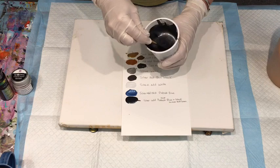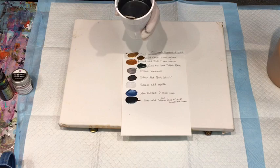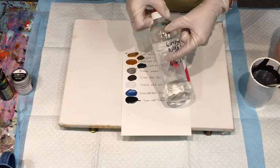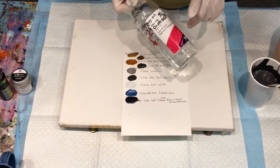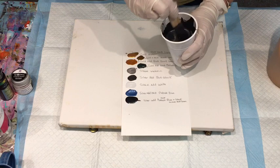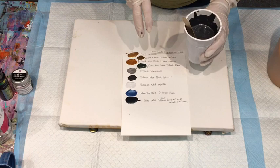I'll tell you what I've added. I added my pouring medium to this, which is the 70% Mont Marte PVA glue, 30% water. So glue, water, shake and shake and shake, and then I keep several of these bottles made up to just pour straight into my paint when I want to. I've added no silicone, and that dog's very naughty, sorry people. I've added no silicone because I don't want any silicone in this particular pour that I'm going to do today. So really great mix in.